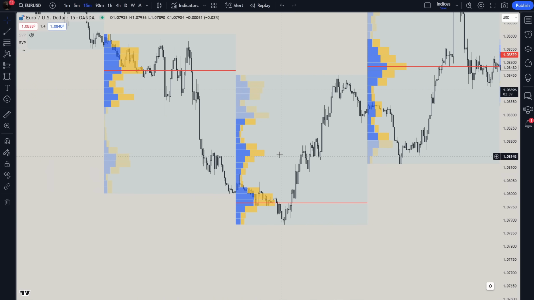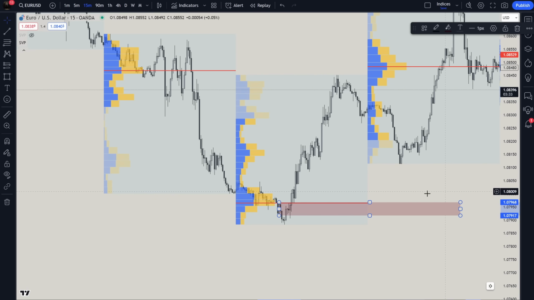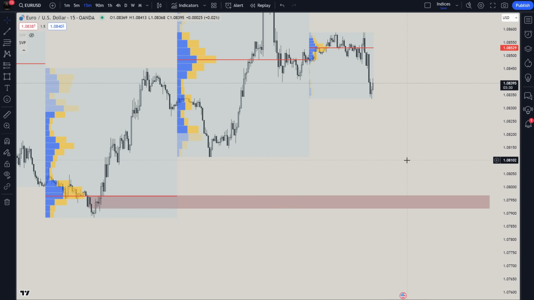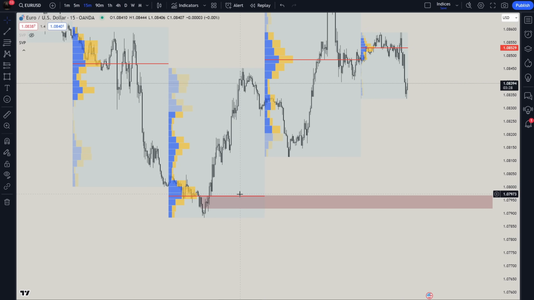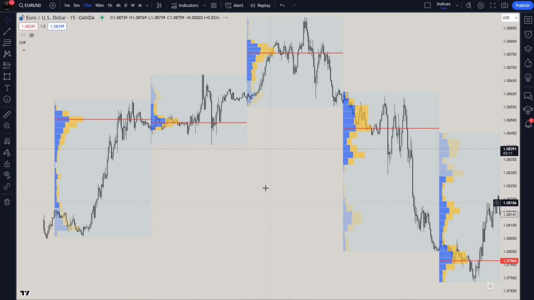Now how is this going to help you? If we have, for example, an order block here on the higher time frame, and we can see that this is where the most volume was for that day, we can validate that the order block is valid. It's going to give us another confluence that, okay, this is a valid area to look for longs, because there is a lot of volume here, and still there is a lot of volume.